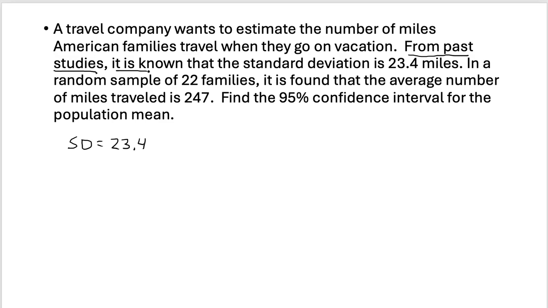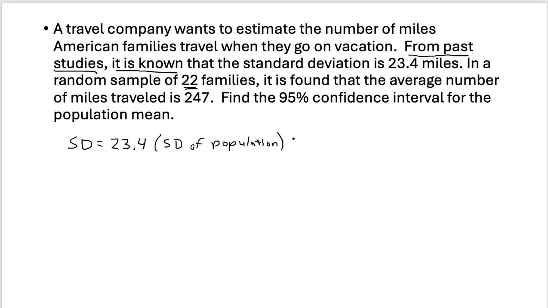And I note in the problem that it tells me that this is coming from past studies and that it is known to be. And so this indicates to me that it is the standard deviation of the population. It is not referring to the 22 families that we have down here. So this is the standard deviation of the population, which is going to be important in just a minute for me to have made that distinction. So you have to decide on the standard deviation if it is referring to the sample that you're talking about in the problem or if it's referring to something else. And because this says that it came from past studies, we know that it's referring to something else.